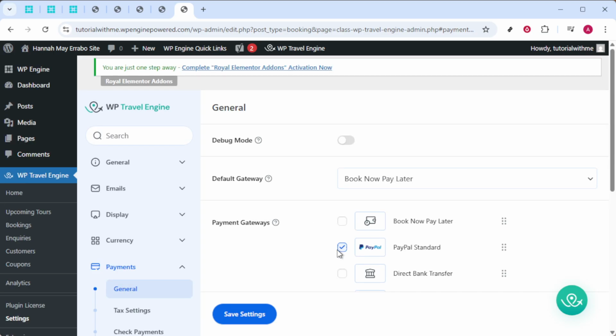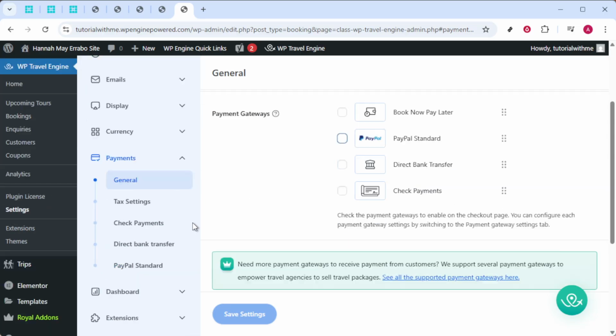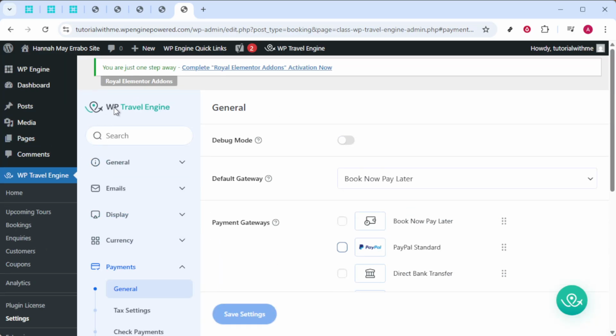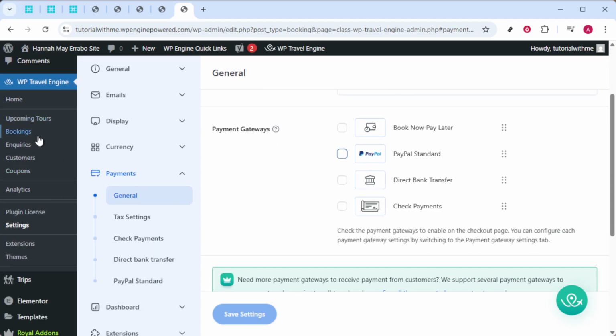Finally, let's ensure everything is working smoothly. Visit your homepage, and you should see the booking bar in action. Give it a test by searching for a trip to see how everything functions from a user's perspective. This is a great way to ensure that your users will have a hassle-free experience when they decide to book their next adventure on your site.